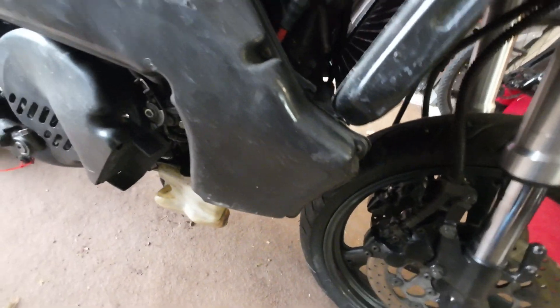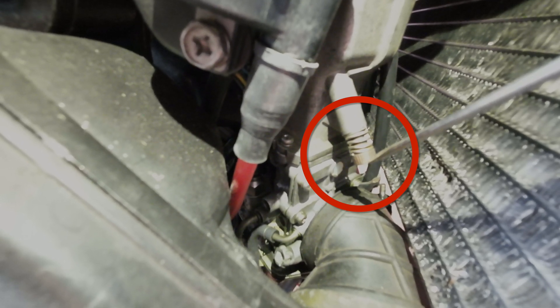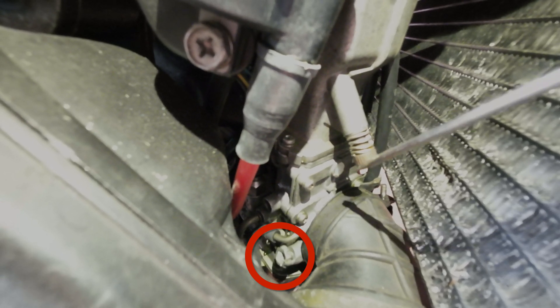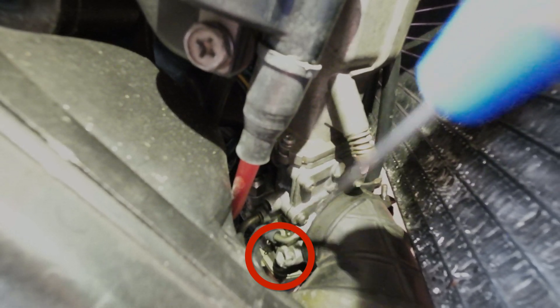This side is a bit of a pain. On the top here is the idle adjustment screw and this little guy down here is the air jet screw. I'll put a little dot on it because it's very, very hard to tell which way you've turned it or if you've even turned it — that's what I use. You're not going to see anything when I'm doing this because my fingers are all going to be in the way, but I'll see what it's set to after.